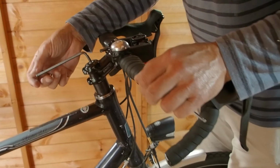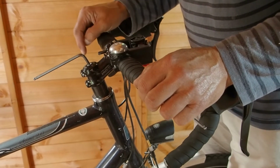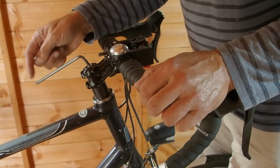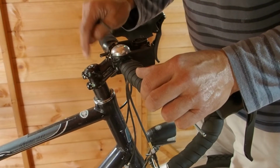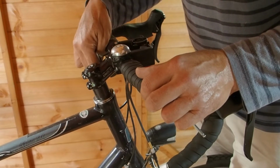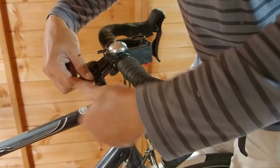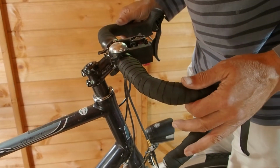Many years ago, a professional bike mechanic showed me that you should take the slack out of the system, as I've previously shown you, and then turn the top cap bolt a further 1/8 to 1/4 of a turn. This then puts that preload on the bearings. It will add a small amount of extra rotational resistance, but in reality it's hardly anything, as I will show later. Next you need to tighten the pinch bolts, just very lightly at first, and then check the alignment of the handlebars with the wheel.